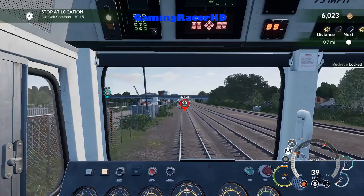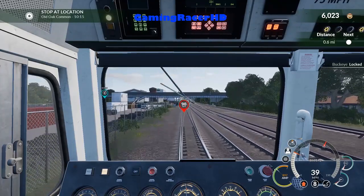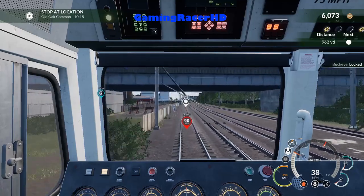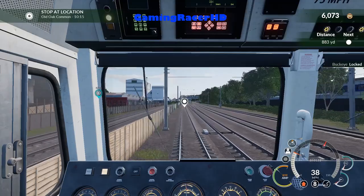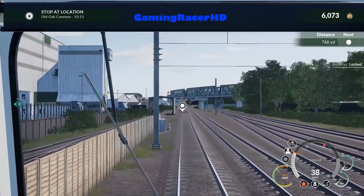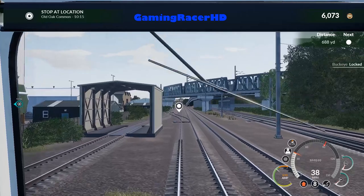Yeah, we're slightly going slower every time, like every couple of miles. We were going at 46 miles an hour, but now it's down to 39. We are going slightly uphill though, which doesn't help the situation. I think this is West Ealing Station, is it? West Ealing Station, I think it's coming up soon. I think.